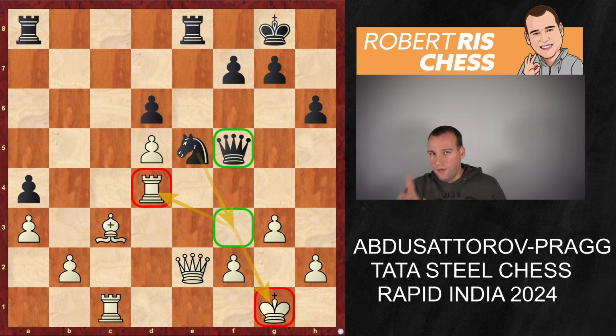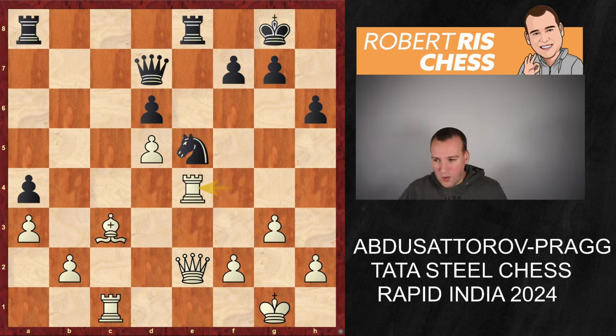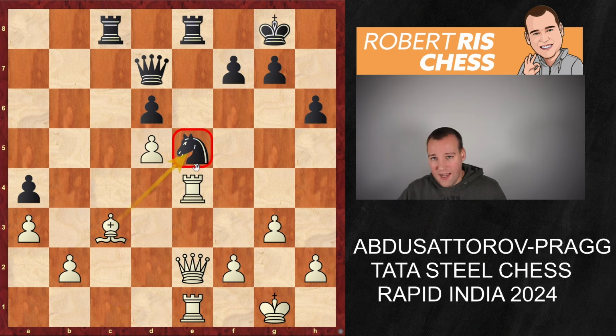Instead, Abdusattorov finds the only move in the position and solves the problem by attacking the queen, rook f4, and also guarding the f3 square, forcing the queen to go back. And now, since the queen has left, the rook goes back to the e-file, and once again, white is up a very healthy pawn. But how to convert it? Well, play as active as you can. Rook ac8 was played by black, and now rook e1. And you can see that the knight is in trouble, the knight is under attack. It's still defended, but white is about to win a second pawn.